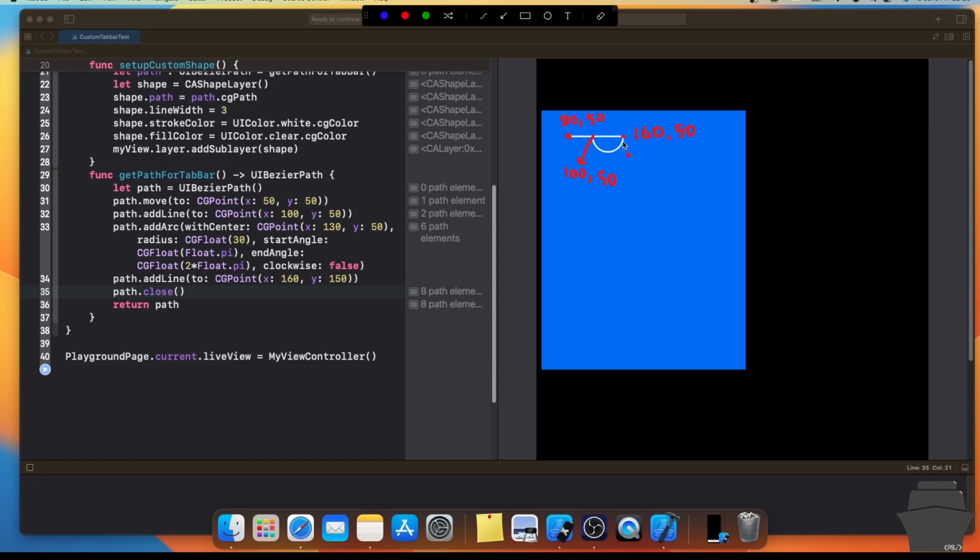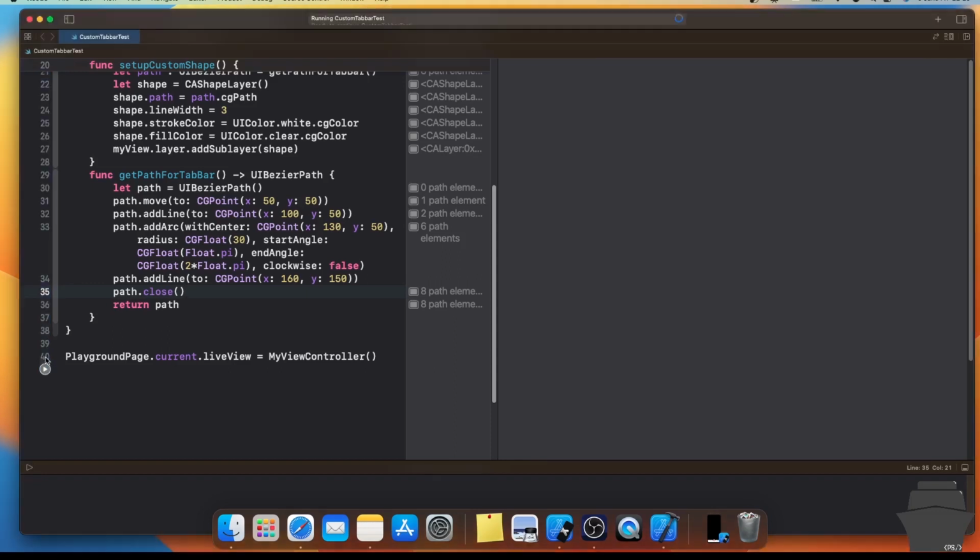And now we just want to draw a vertical line, just like that. Here, the x-axis should be the same, which is 160, and y-axis will be, we can say, 150. So that means the length of this line will be 100. I think it is pretty clear. Let me delete this sketch.